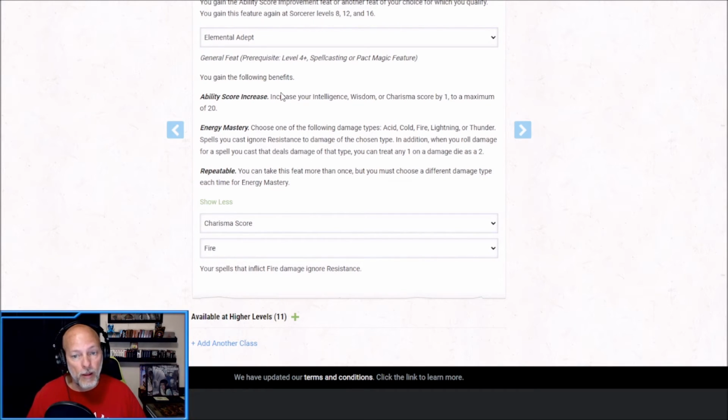And not only that, but any 1 on our damage rolls is going to be a 2. So if you think of all of those attacks we're going to be using with the Scorching Ray or the Burning Hands or Fireball when we get to 5th level, any roll of 1 on the 6 or 8 sided die is automatically going to be a 2.